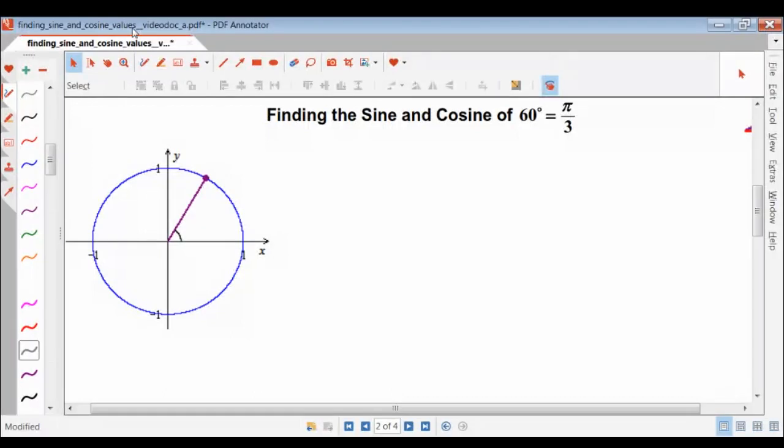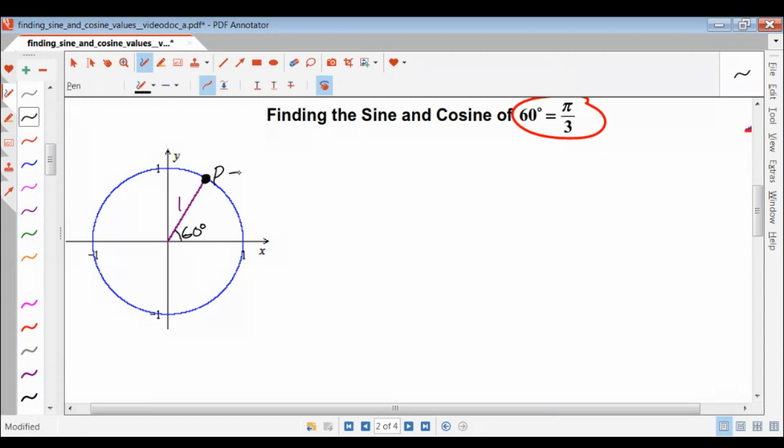In this video, we're going to find the sine and cosine of 60 degrees, or pi over 3 if we're working in radians. Just as we did when we found the sine and cosine of 30 degrees, let's start by putting 60 degrees in standard position in a unit circle. All right, now by definition, the sine and cosine functions represent the coordinates of this point, I'll label P, specified by 60 degrees on the circumference of the unit circle.